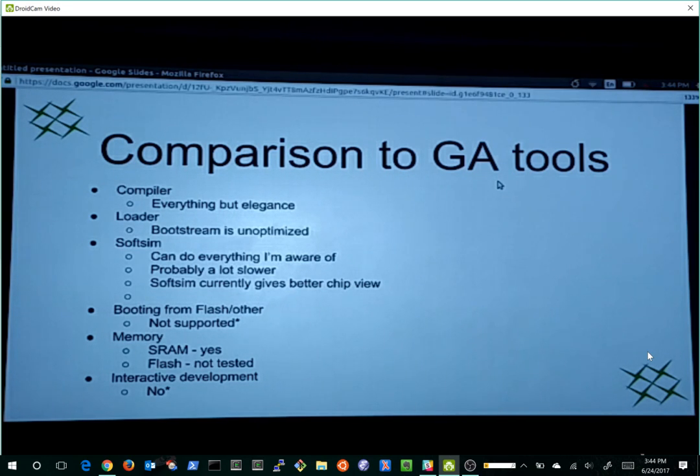So the comparison to their simulator, I think I can do everything they can do. The interface obviously isn't as nice, or at least it doesn't tell you as much. The part I miss the most is the view from each node on which nodes are writing to you or reading from you.